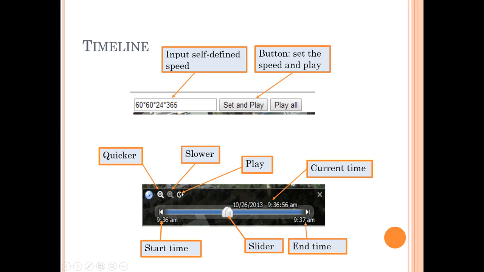So for a timeline time, it will show a longer time in reality. In another word, it's kind of slower the animation. If you click this one, it will speed up the animation, which I will show you clearly in the demo.